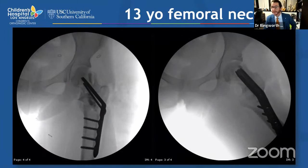A blade plate was used in this particular case because there was not much bone stock to work with along the inferior neck. Again, subtrochanteric closing wedge osteotomy. The reason they didn't do a formal open reduction and bone grafting of the non-union was because there were already some signs of potential avascular necrosis. So they decided to not do that, but just try to optimize the fracture biomechanics and get this particular fracture to heal and certainly reposition the head in a better position.